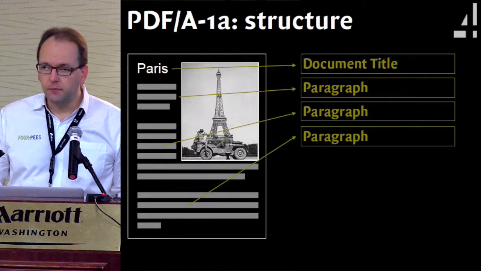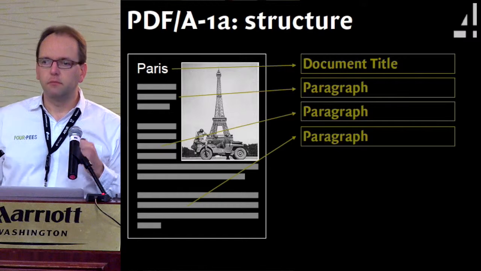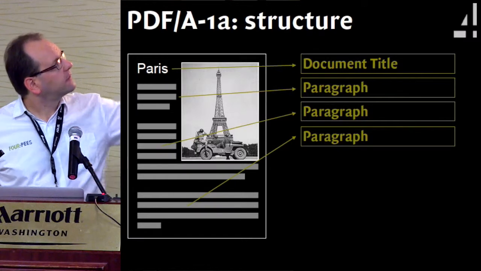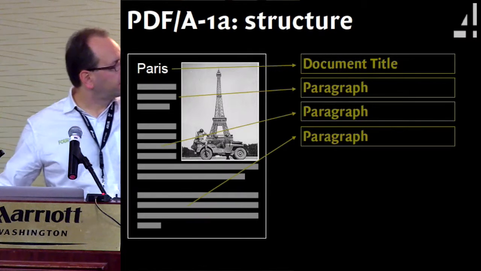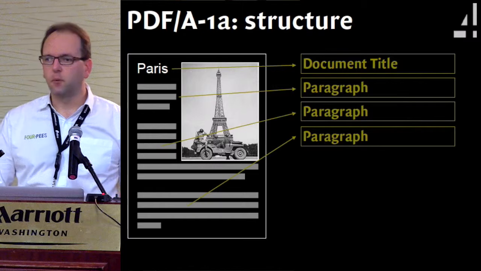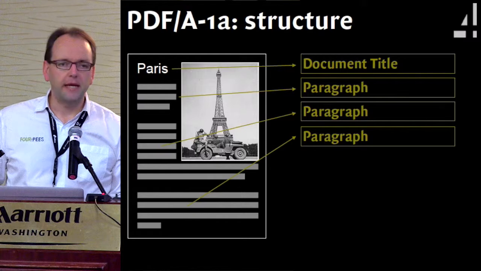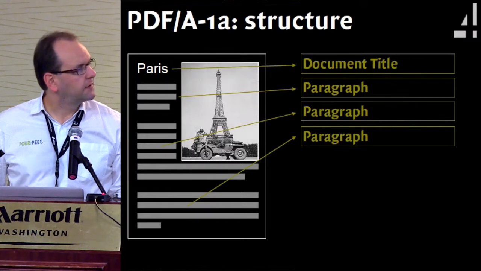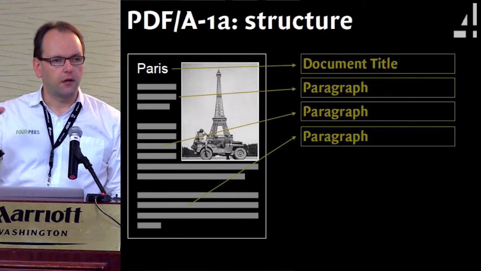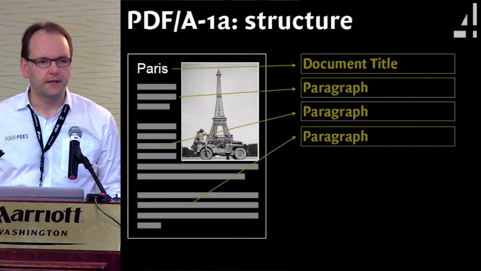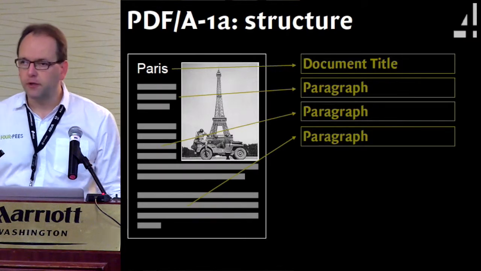What also has to be there is document structure. If I have a document in the archive, I want to be able to identify that that first thing that I have there is actually a document title, and that these other things are paragraphs. Now, we're all used to that. If you have a Word document, Word knows what a paragraph is, so that should be easy. Except that PDF was never made for that, and it doesn't know what a paragraph is. It doesn't even know what a line is or what a word is. All it knows is that there are some characters on some text somewhere on the document, and that's it. So if you want to have structure from a PDF file, you have to put it in there.